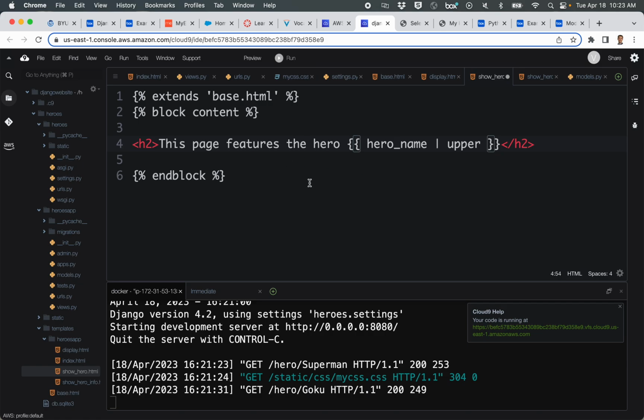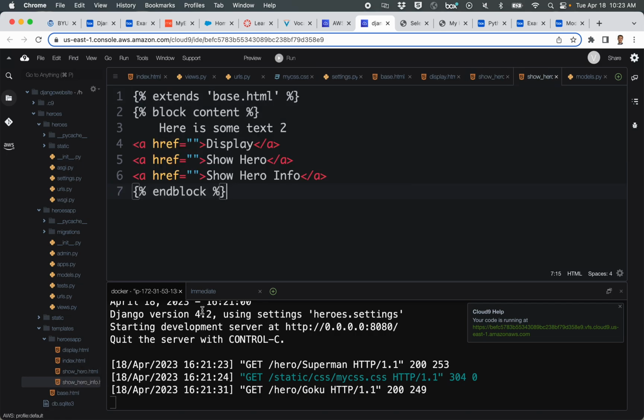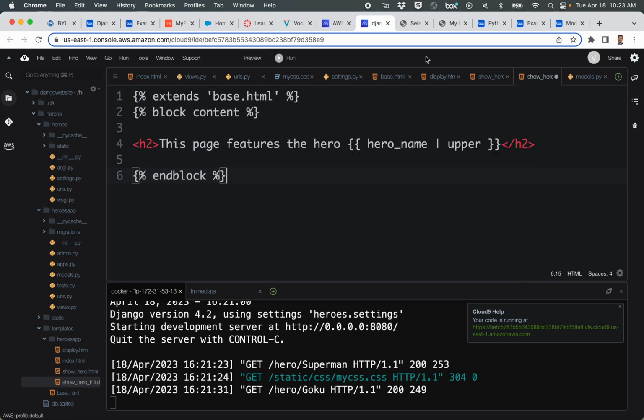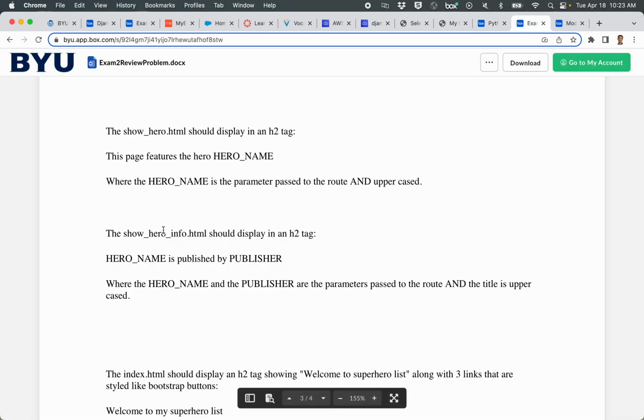This is our show hero page. Let's go to our show hero info. The instructions say hero name is published by publisher. All right, let's get this figured out.